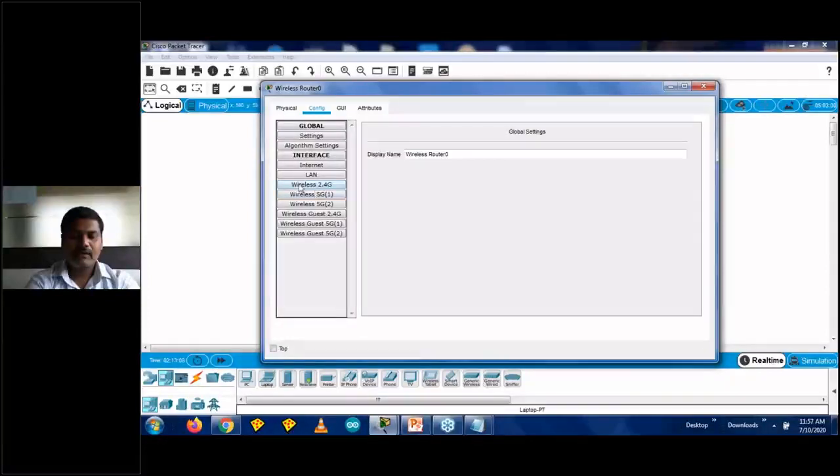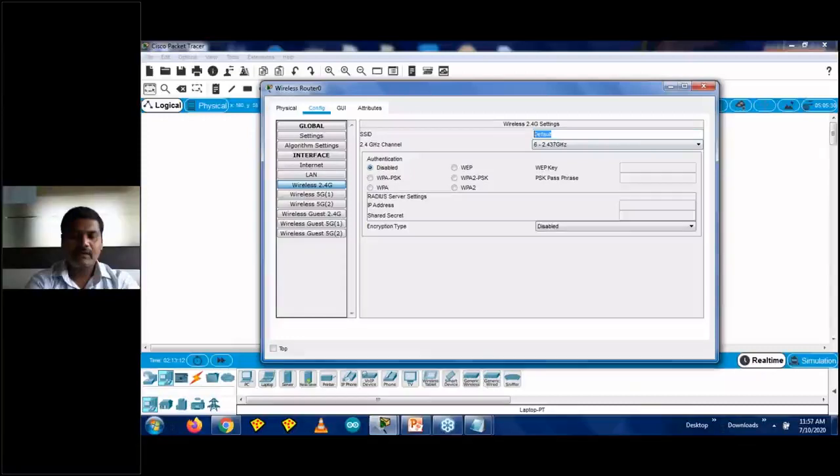Under wireless, we need to provide the SSID. SSID is the Service Set Identifier, the name of your Wi-Fi network. Suppose I provide it as access point. This is the name given to my Wi-Fi.